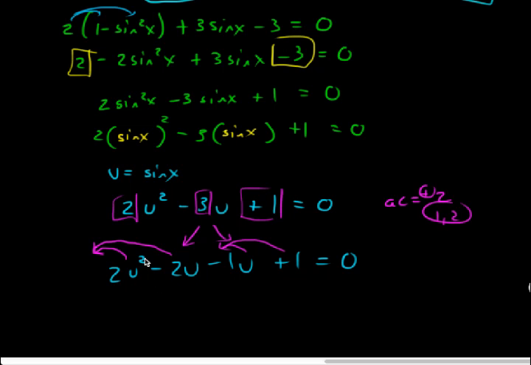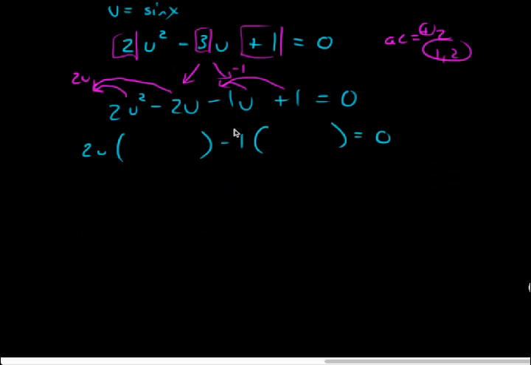So what I do now is I factor out the GCF from just the first two terms, which looks like that would be 2u, and the GCF from the last two terms, which is 1, but better yet, I'm going to factor out a negative 1 because I don't want to leave my first term in my set of parentheses as a negative, if that can be avoided. So 2u times what minus 1 times what equals 0. So moving right along, 2u times u is 2u squared, and 2u times negative 1 would be negative 2u. And now similarly, negative 1 times u is negative u, and negative 1 times negative 1 is positive 1.